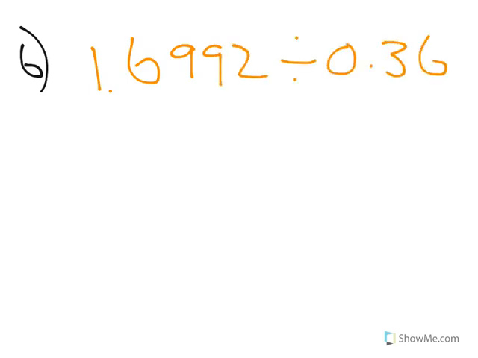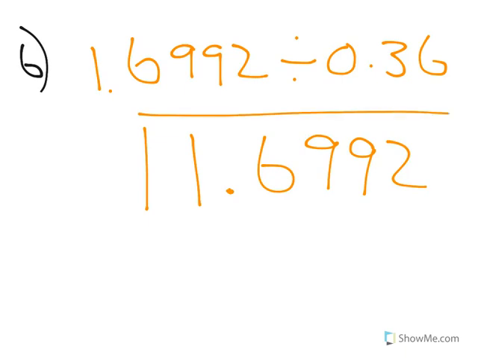When you look at number 6 on the piece of paper, it is written just like this. So it's very, very important that you set it up correctly. Remember, the first number is my dividend. The second number is my divisor. So I have to set it up just like that first.